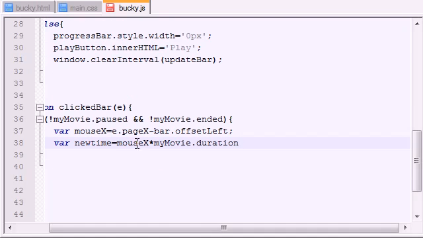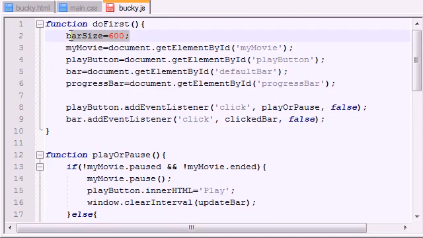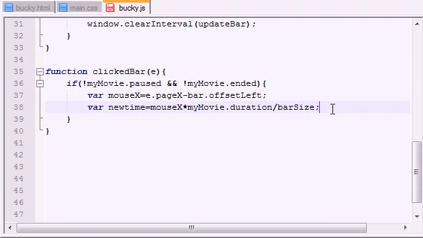So what we're going to be doing is figuring out where they click the mouse and multiplying it by the duration of your entire movie. And if you take this entire value and put it over 600, the entire size of your bar, which mine is 600 as you can see right here, but depending on your video player it may be a little different. You can even put 600 like that, but who wants to do that? What it's going to do is give you a new starting time. So don't really worry about this formula, just copy it. What you need to worry about is this new time, which is going to take where you clicked the mouse and convert it into a new starting time for that video.